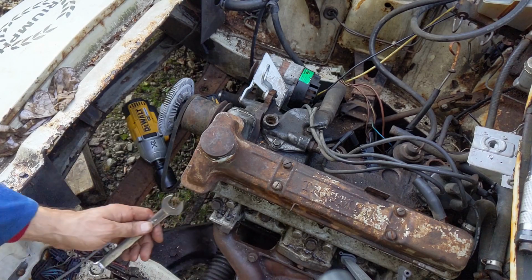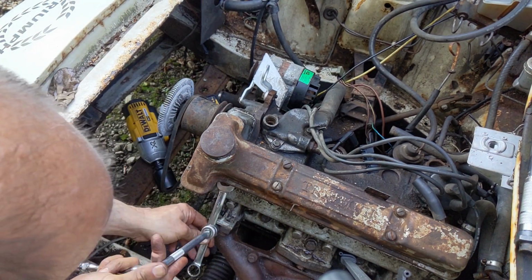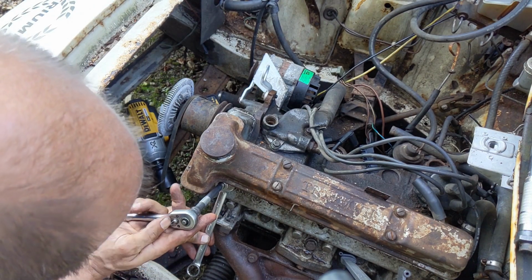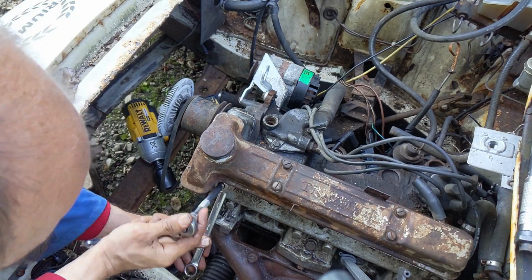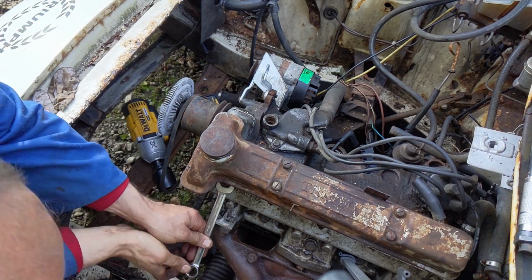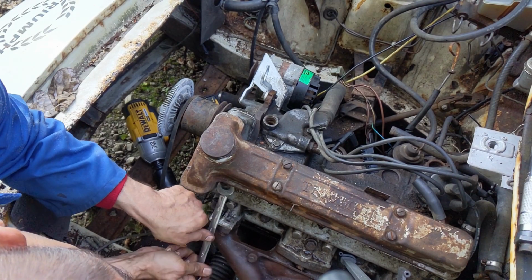So probably won't work on this one because I'm trying to film it, but we started by tightening it up. So they're together. Let's see if we can get this one to move. Oh yeah, that's coming easily as well. Oh, good.